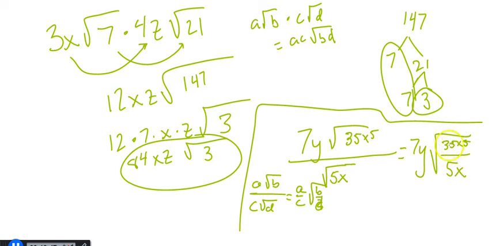So let's simplify here. 35 divided by 5 gives me 7. X to the 5th divided by x gives me x to the 4th. Now 7, that's not going to simplify. I'm still going to be stuck with that when this is all over, okay? And just for fun, let's toss a 4 in here, okay? So the 4 is still there. That doesn't simplify, okay? That's still in my denominator.